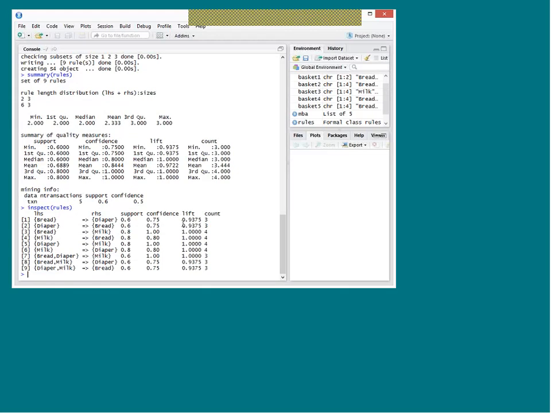We'll discuss a little later what lift is. Lift tells us about the existence of correlation.